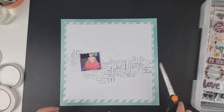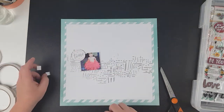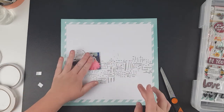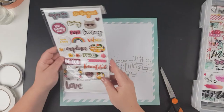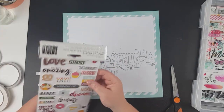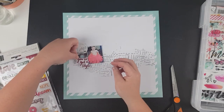So I'm just working on it, I've committed to the photo. When I first put it down, I was like, why did I put it on an angle? And then I actually like the way it ends up. I end up with that horizontal mixed media across and then a bit of a vertical embellishment cluster down the left of the photo. So I really like that.